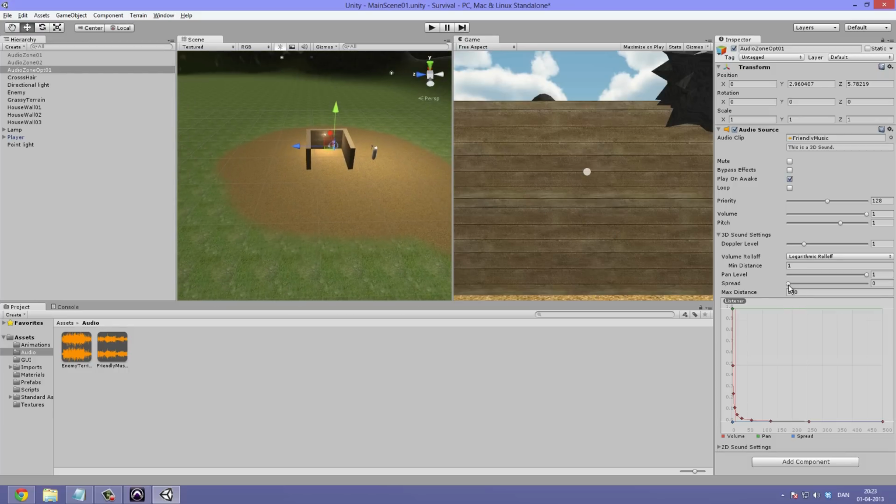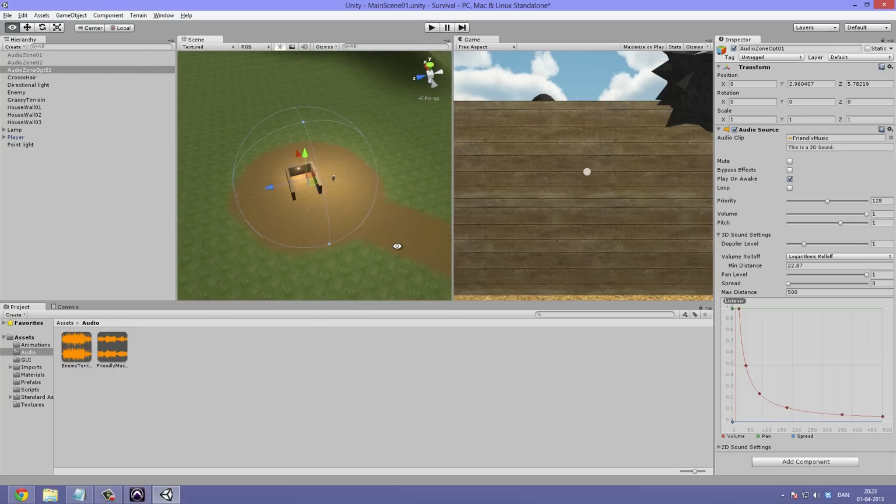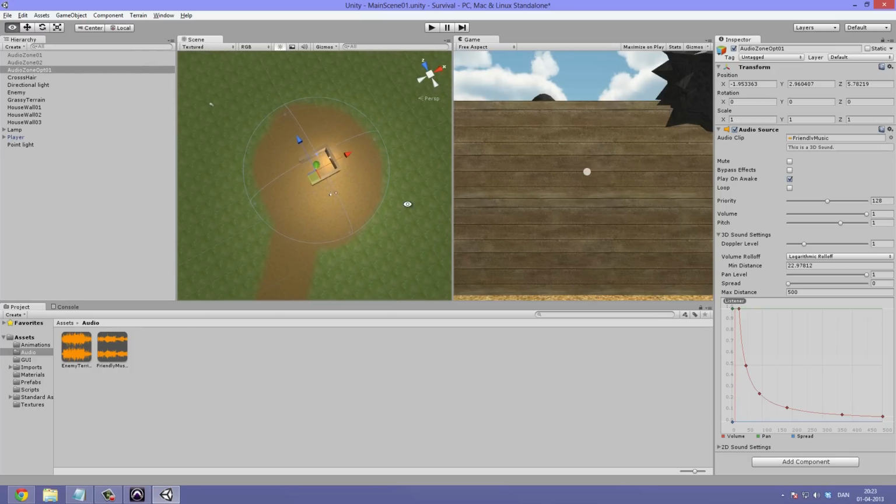So therefore we are going to change the minimum distance. So let's take the minimum distance and drag it up. And you can also see this happening inside of scene view. You can also select one of these dots and drag it inside the scene view. This gives a very nice visual representation of the minimum distance before the roll-off begins. And that's what this is all about.